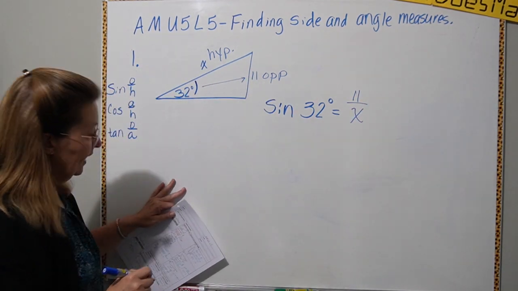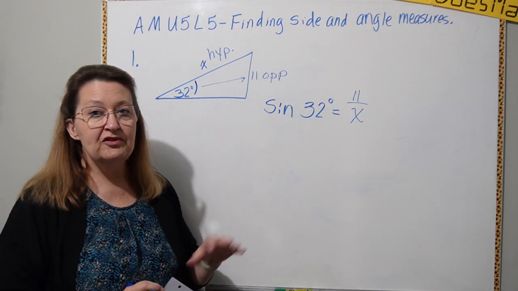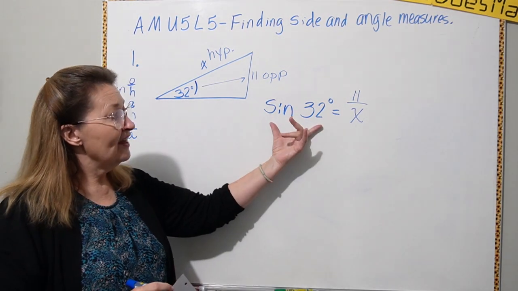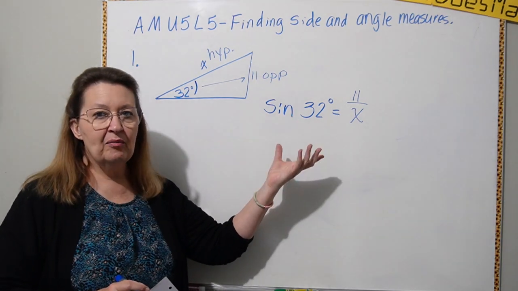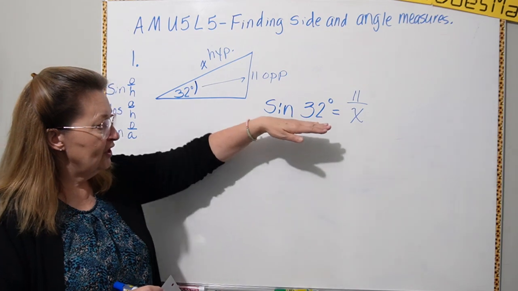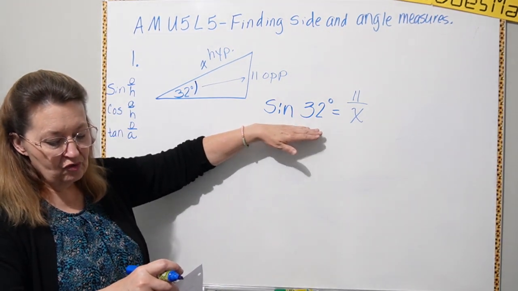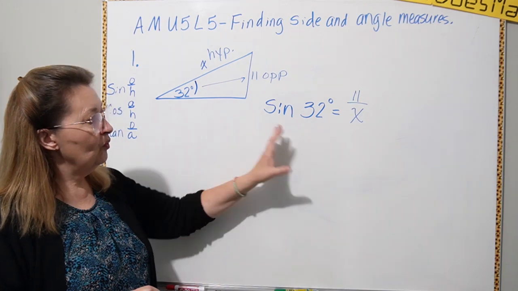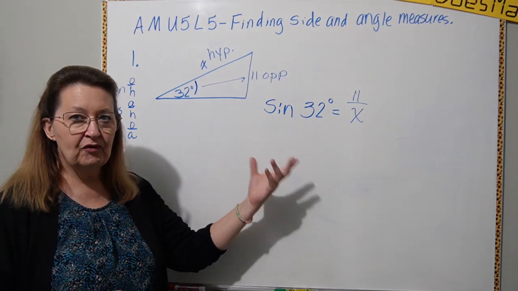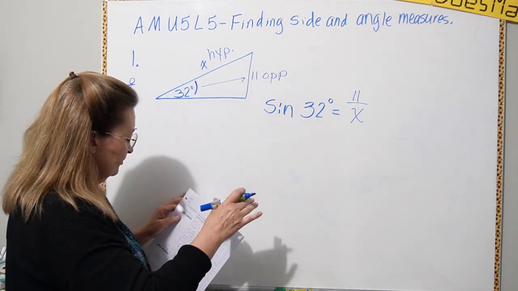Okay? Now, once we have this, we're ready to solve because you're going to be using your calculator. Sine 32 degrees is a number. Back when I was in school, we had a chart. We didn't have a calculator, but you had to look down a chart and find out what the number for sine 32 was. Now, we want to wait until the very end before we convert this to a decimal. So let's go ahead and solve down to that point.